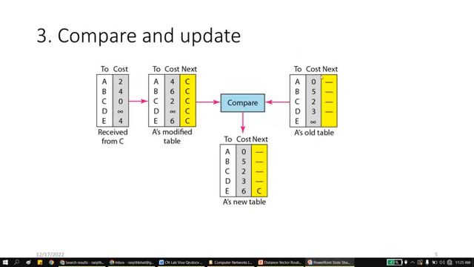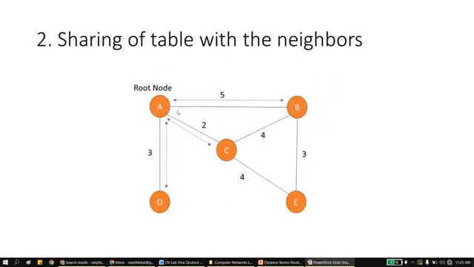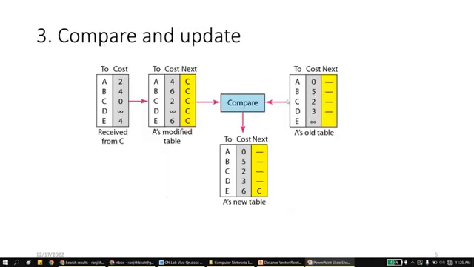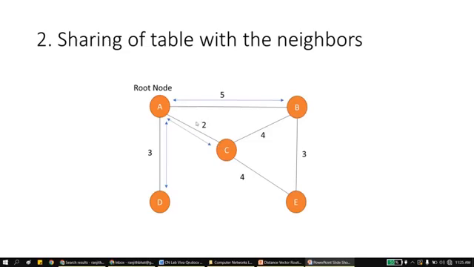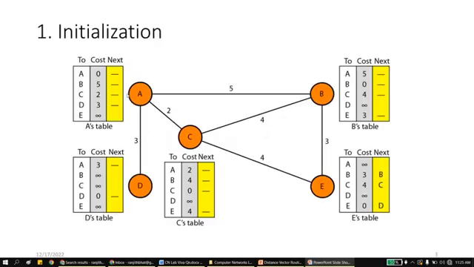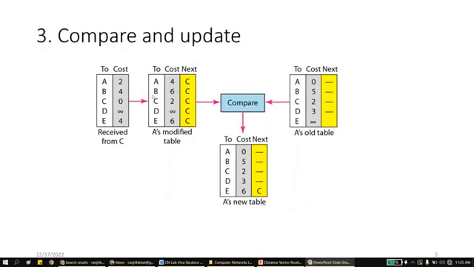Now this is A's old table, as discussed. A to E is not available, the rest of the cases are all available, so that is A's old table. Now consider A's modified table, where we are considering A to C, so I will add this distance 2 to C's table. From A to C I have a distance of 2, so I will add 2 for all the cases. So 4 plus 2 is 6, 2 plus 2 is 4, 0 plus 2 is 2, infinity plus 2 is infinity, 4 plus 2 is 6. So this will be my A's changed table, or the modified table.